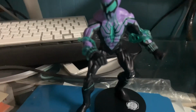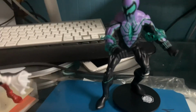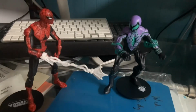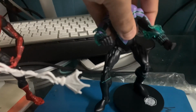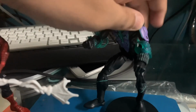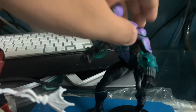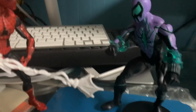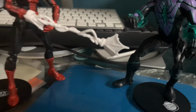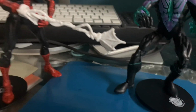Alright, so here's a pose that I gave with him. Kind of a taunting pose. And here's my Spider-Man. And to be honest, I didn't even notice, but he has a really good torso. He has a little torso joint. I did not even see that on the figure, but that's pretty awesome. I did not expect that on the figure. But I really like this figure, actually. Not gonna lie, I did not expect it to be this good.